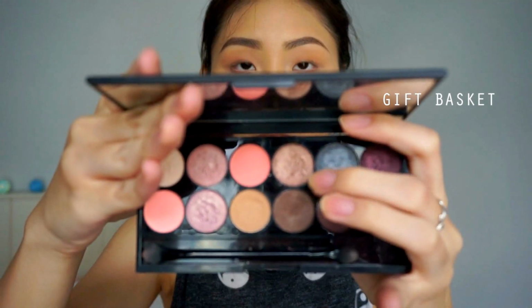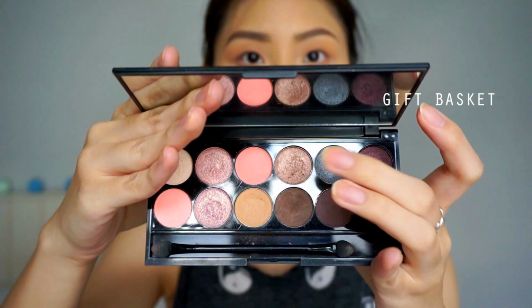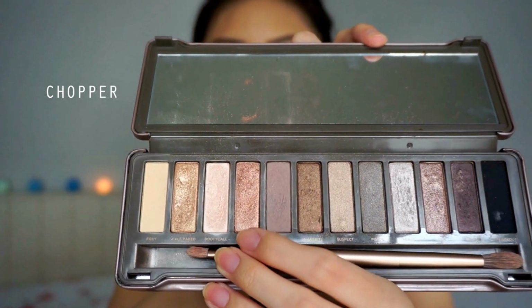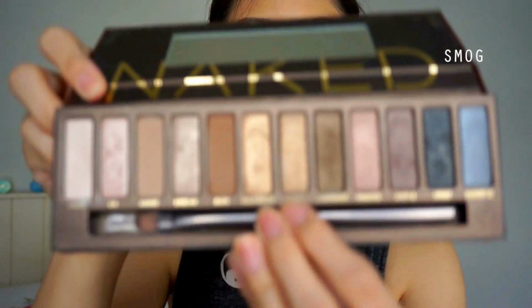Okay, and then I'm going to move on to the second eyeshadow color. I'm going to be using the color called Give Basket in the Sleek Eye Palette, which is this one, this color right here. Very pretty iridescent bronze color. But if you don't have a Sleek palette, I think that the color Chopper in the Naked 2 palette is a great dupe for it as well, which is this color. And if you don't have the Naked 2, I also have a dupe for you in the Naked palette, which is the Smog. These three colors are somewhat similar but different, but they're all super gorgeous and they work just as well.